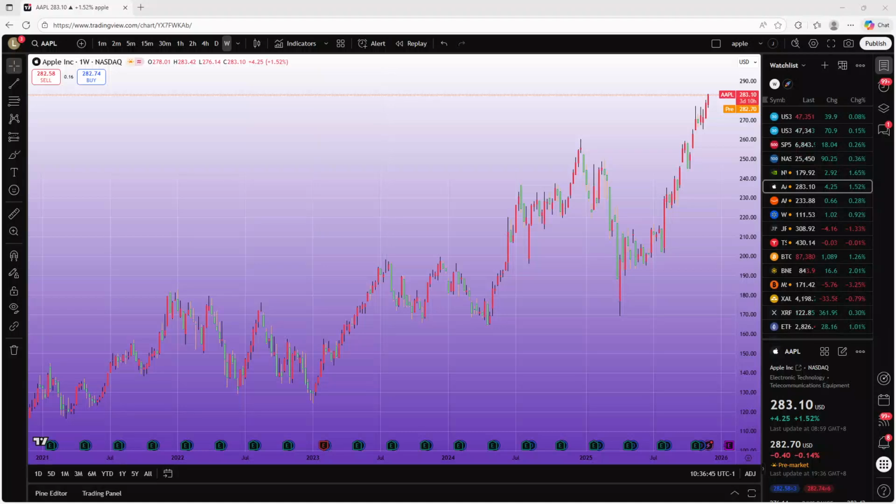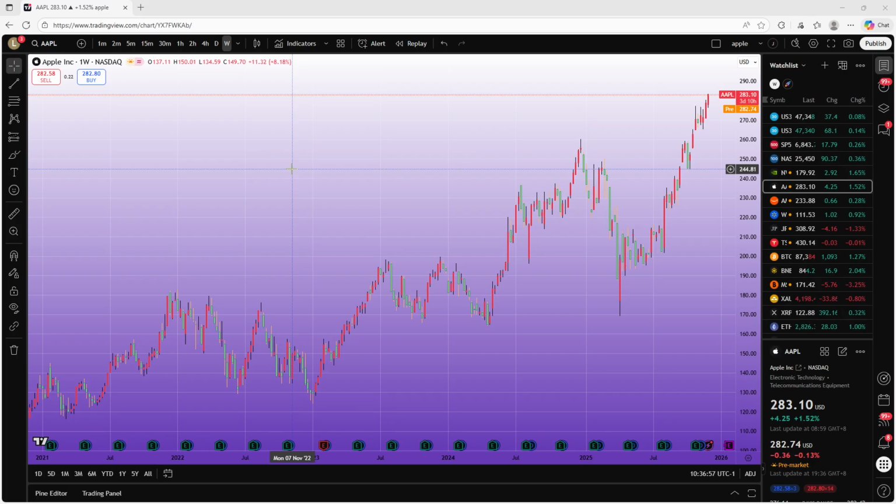In today's video, I'm going to teach you how to add Evening Star, Bearish, Quick and Easy Guide. By the end of this walkthrough, you'll know exactly how to add the Evening Star Bearish pattern to your Tradingview chart so you can spot potential reversals more confidently. First, make sure you're logged into your Tradingview account and that you have a chart open. It can be any market or time frame you like.